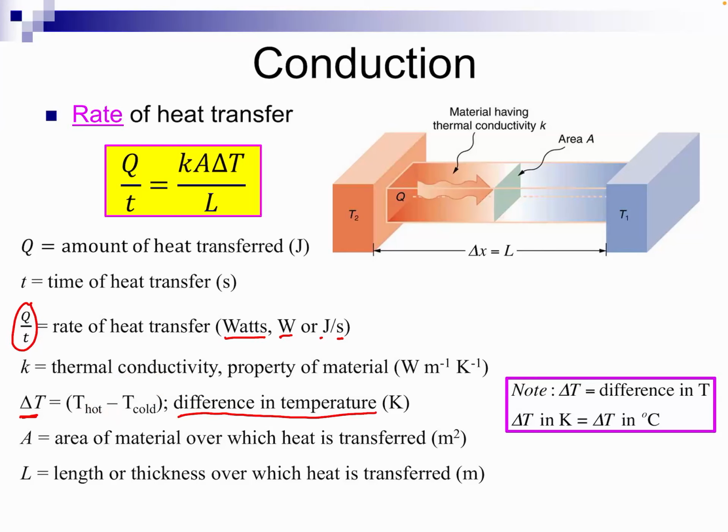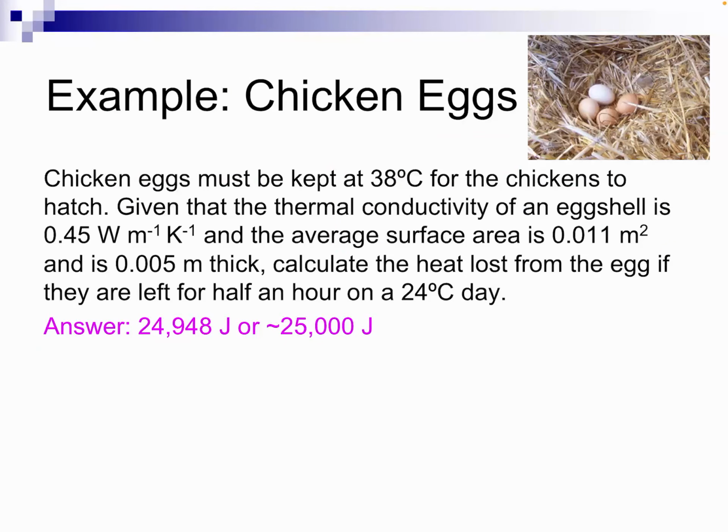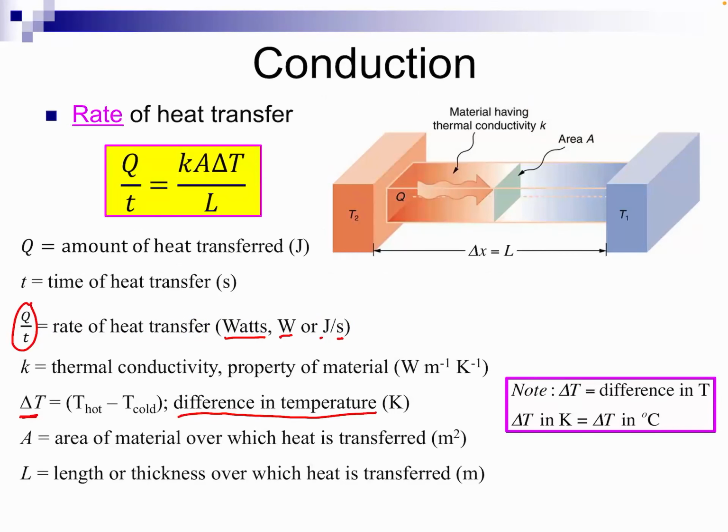All right, so now let's look at an example. When L comes down to zero, then the heat transfer goes infinite. Yeah, infinite amount of heat transfer. That means heat transfer happens very, very quickly. In reality, it doesn't really. But also in reality, L will not go to zero. It will still be some small amount.